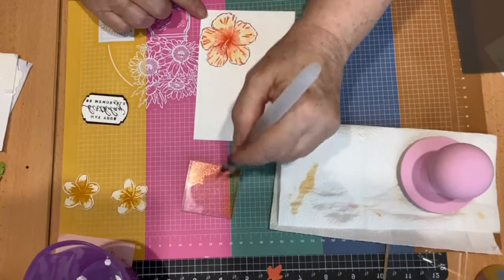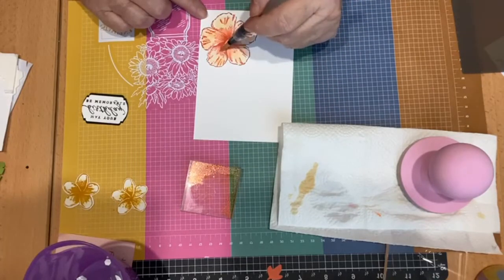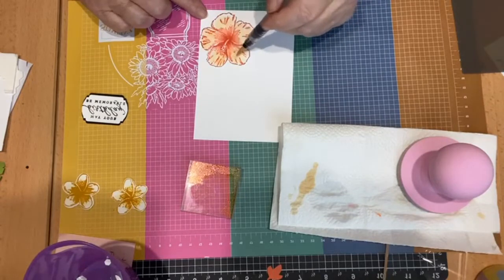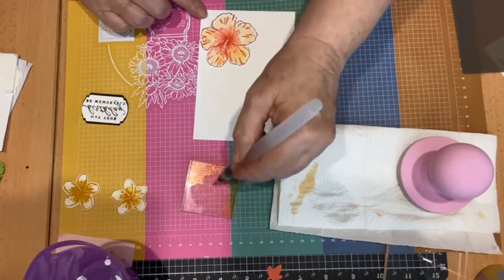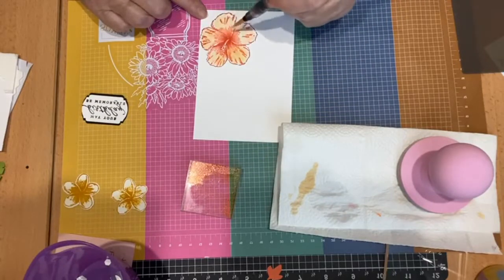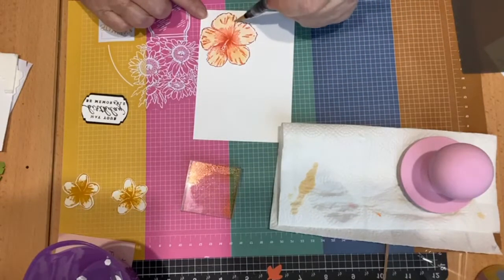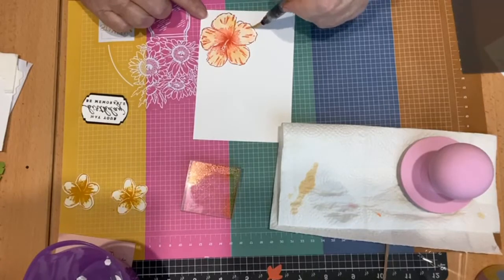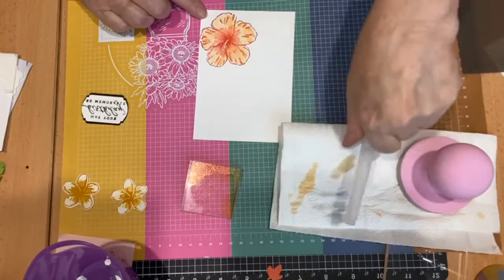What did we think about the sentiment? Are we going to worry about a sentiment? I had thought when I went to bed last night, I could have, and it's too late now, I can't. I could have put a straight piece across, and I could have embossed white onto black. I don't know why I want to use black. Probably because I used black on my other two cards that I did with this set. Maybe that's why. And maybe that's what's wrong with the sentiment. Maybe I need to do it in Poppy Parade. So just like that. And we will dry that.